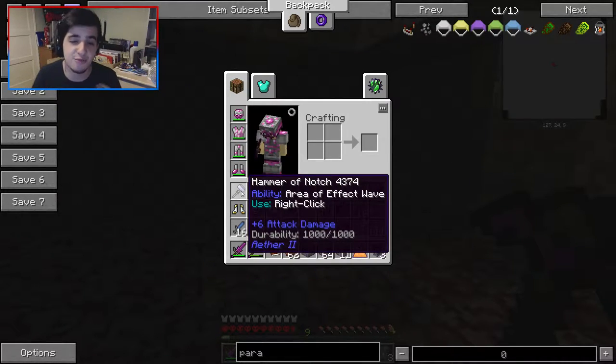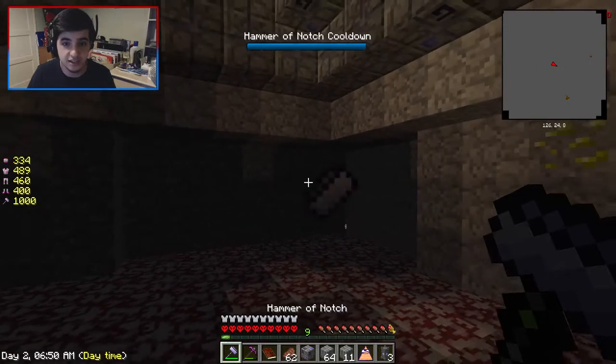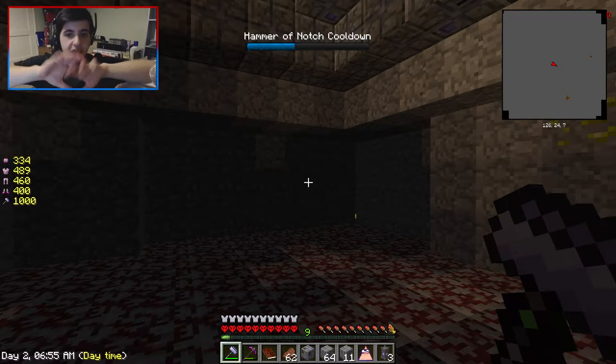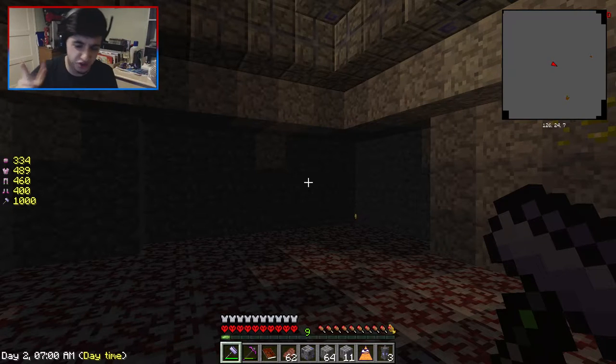Second weapon, the Hammer of Notch, gives an area effect wave when you press right click. You shoot out a hammer, you'll get knocked back and you'll push everything else back. And in like a 3x3, you'll damage everything that travels near the ingot.